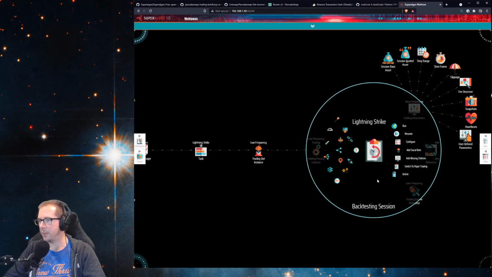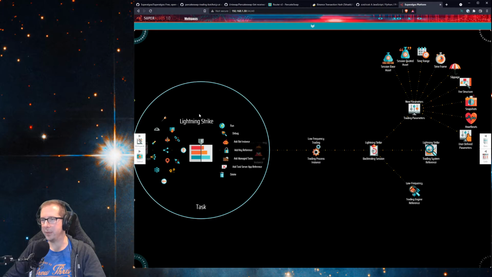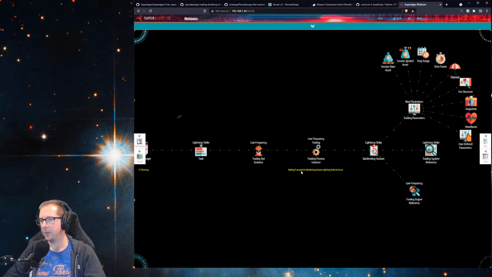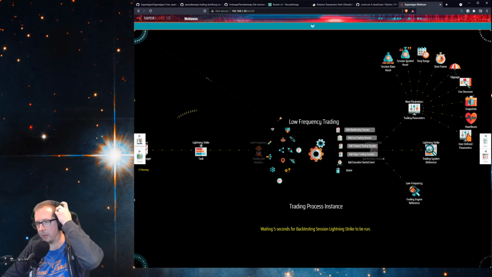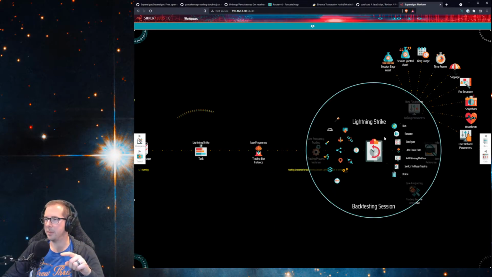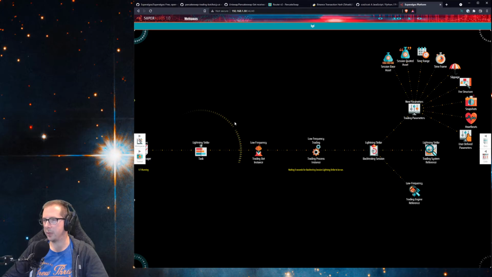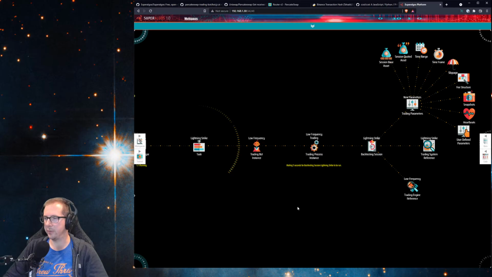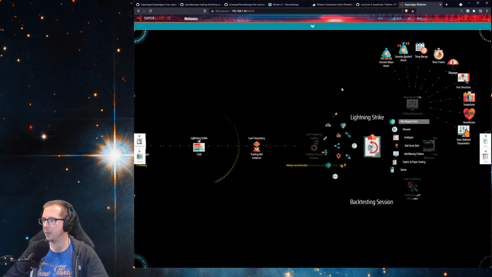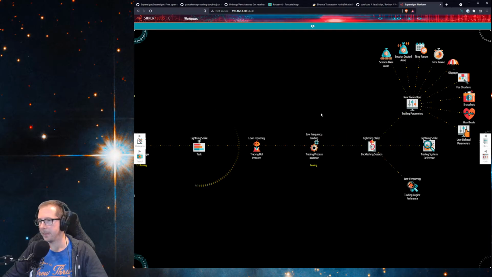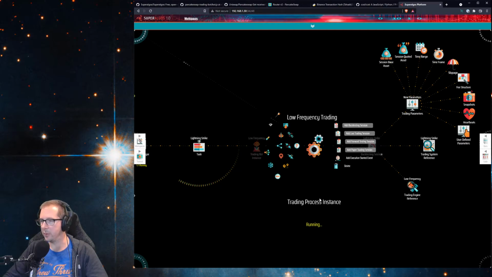If I click on the backtesting session first, okay, that's nice. It used to not do this, but it would actually try to send the run command. You have to hit this task first, have it run. See how it took several seconds for this text to come up, the waiting 5 seconds for backtesting to run. If I click on the play button before that, I get into a weird situation and then I can't really click on anything. It doesn't really time out. So what I've kind of taught myself to do is to really wait until I see this text, and then I know I can now hit run on the backtesting session. And so I really wait for these state changes to appear.